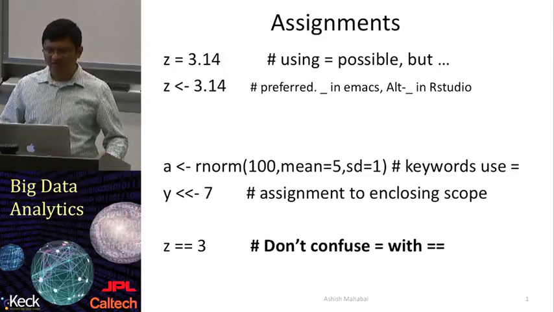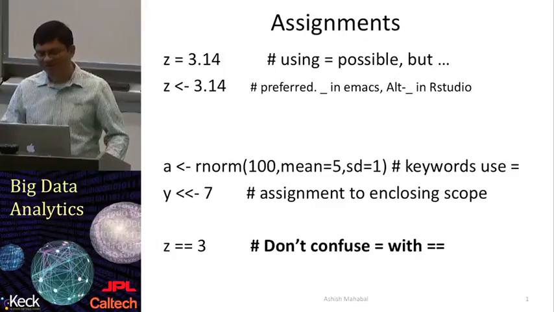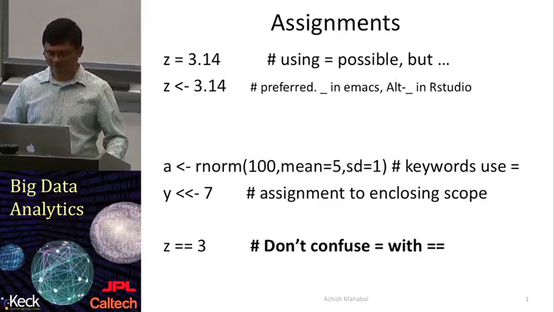And of course, if you are using equal to, you still cannot use equal to to do the global assignment, because equal to is of course for checking something. So z equal to 3 is where you are trying to check whether z equals 3. So that can get quite confusing. So you should always try to use less than dash for the assignment. And then for global, of course, you have to use less than dash. And then for keywords equal to, and for checking, you have to use the two equal tos. So get into that habit as soon as you can and stay that way.